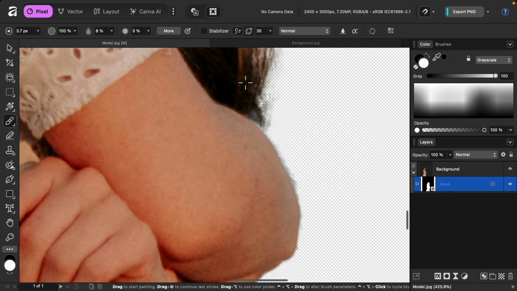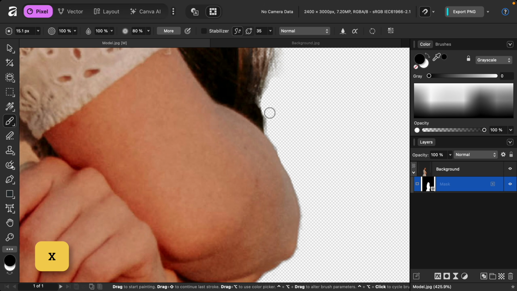Now I just want to fix any other weird areas, and I want a more intense brush for this. So I'm going to set my settings back to 80% hardness and 100% flow. Then with a larger brush, I can paint in white paint to add to our mask wherever it needs it. And then I can switch to black paint by pressing X on my keyboard.